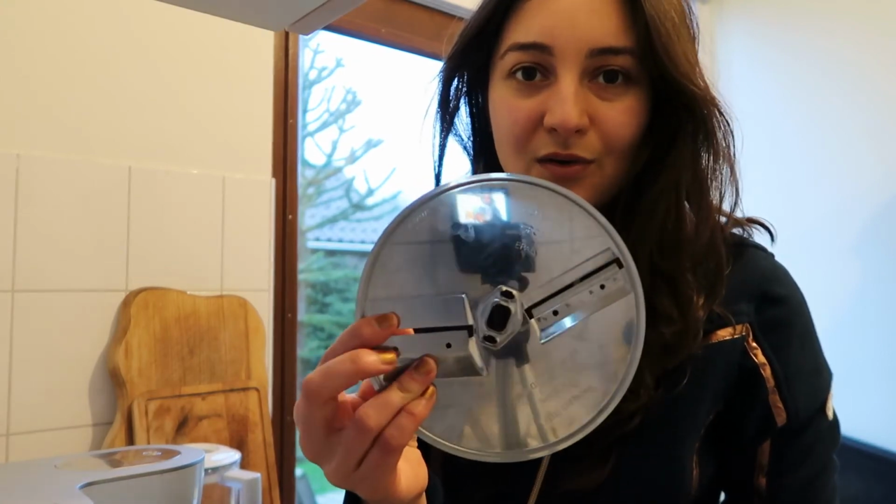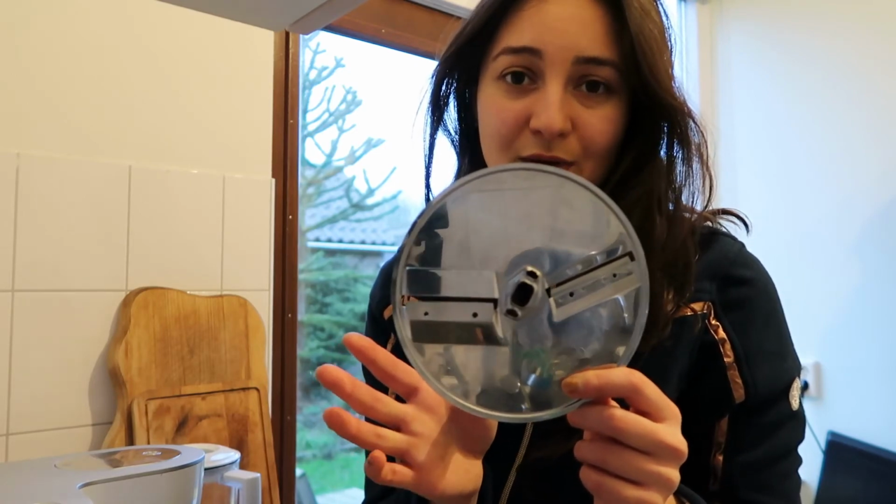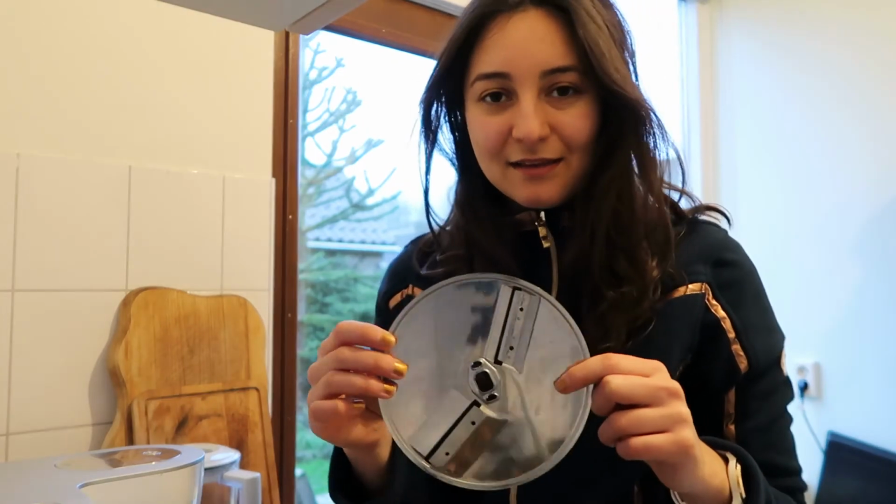I also have three plates and I use the biggest one, the one with the biggest hole. I use this to make slices, for example zucchini or potato, to make really thin slices. The advantage of thin slices is that if you cook them, they're ready super fast.